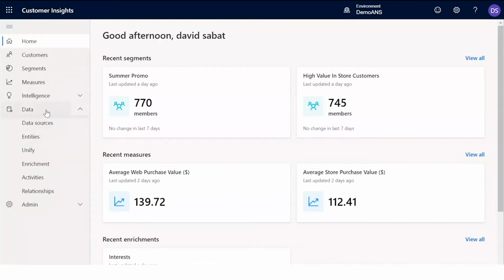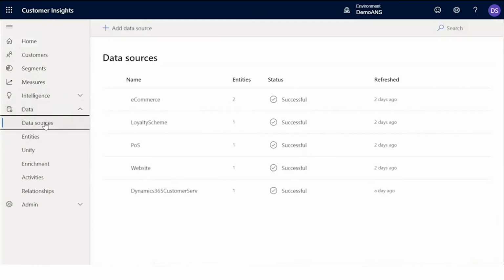So on the left-hand pane here, here's your main navigation ribbon. So to get from A to B, this is where you would come into the application and move around. What I'm going to do is start with the data and data sources. So when you get the application out of the box, vanilla, this is going to be absolutely blank. So you're going to want to ingest data from various different sources. And obviously in true Blue Peter fashion, here's one that I made earlier. So this is the Contoso Coffee scenario that I just mentioned.